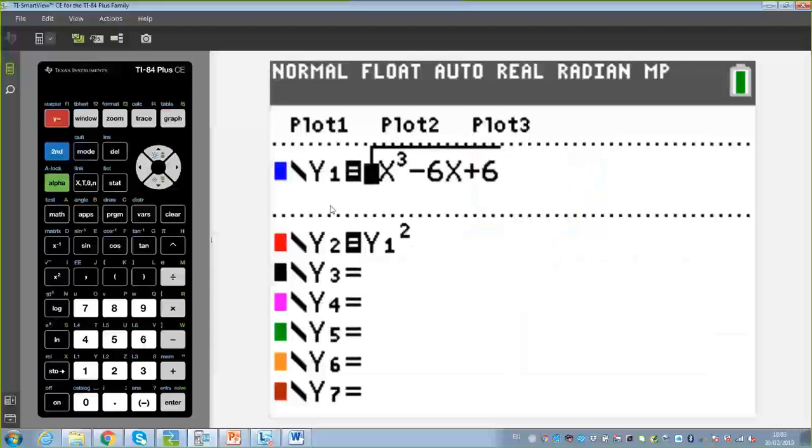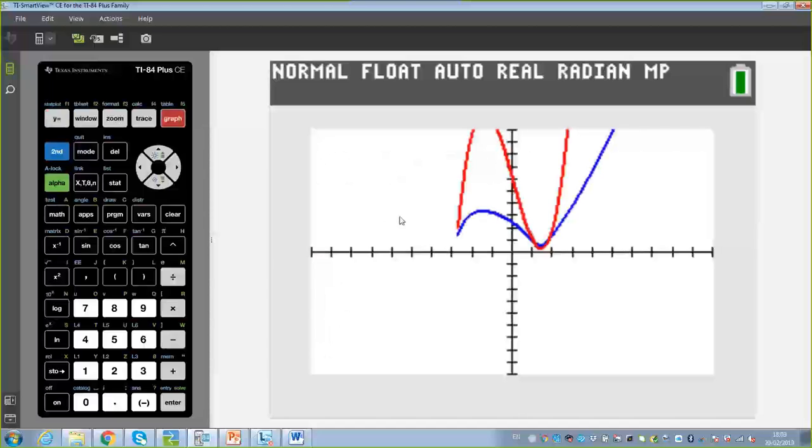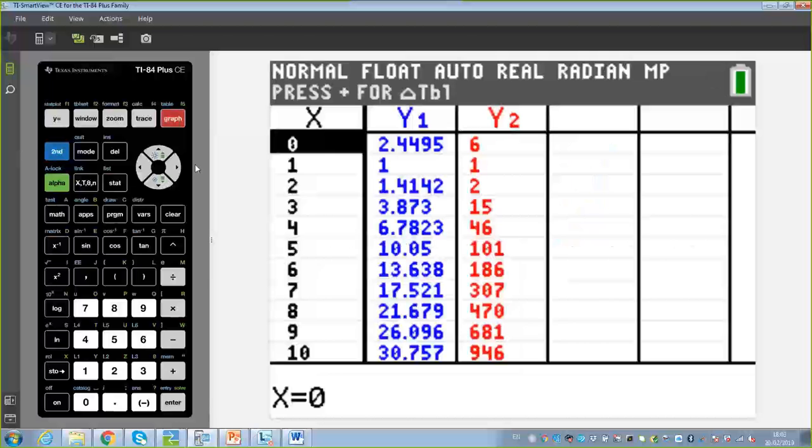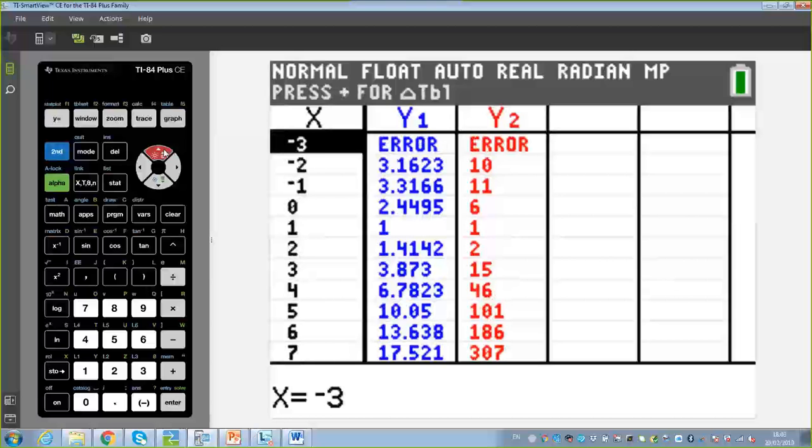But we can see that, and again, great discussion with the students, because this one has no values less than a certain point, we can see that in the table. If we scroll back up, we can see that it gives us an error here. And maybe students think that it doesn't equal -3. A nice little feature of the new OS is, if you see up here, just above the table, I've got my cursor there, press the plus key for the increase.